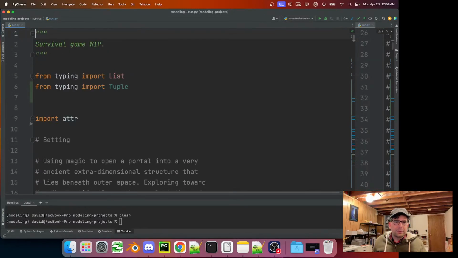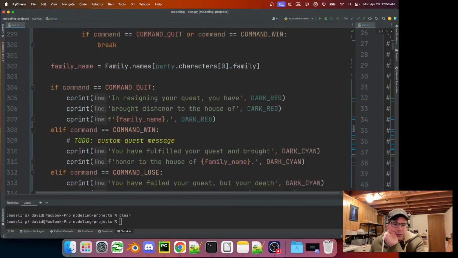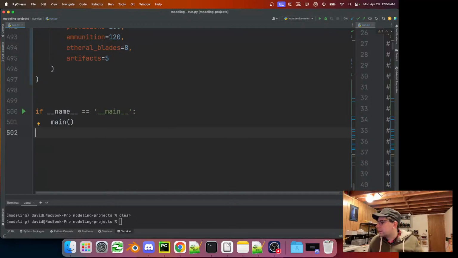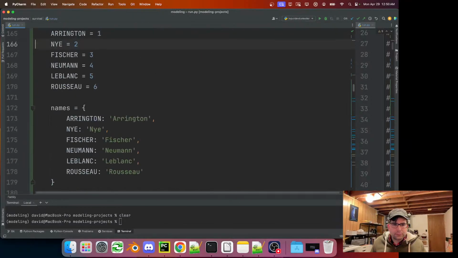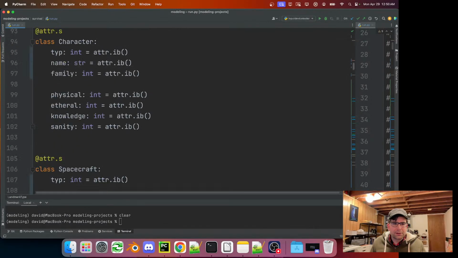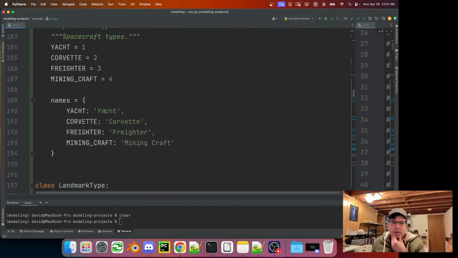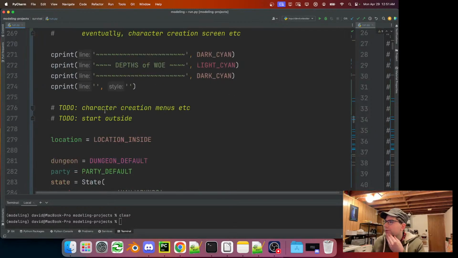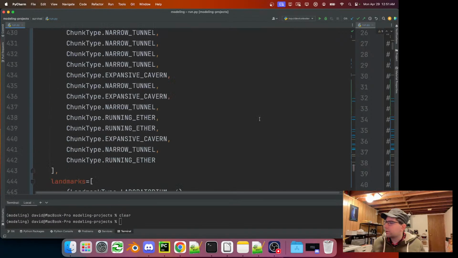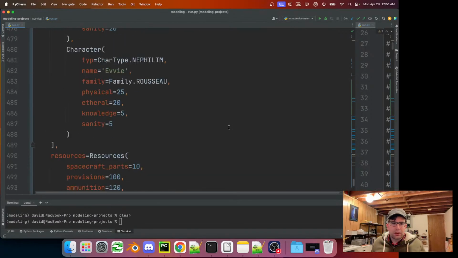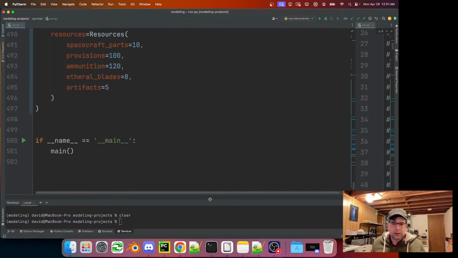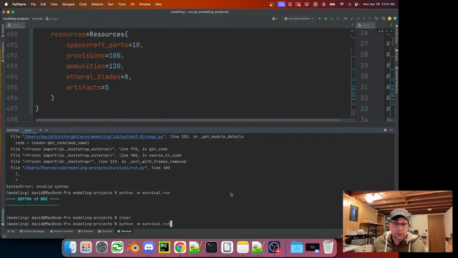All right, just out of curiosity, let's see where we're at as far as number of lines. Nice, so about 500 lines so far. Not too bad. Not too shabby. And a lot of this is class definitions, stuff like that. So should we try to run this now and see what happens? If it works, I think we're going to call it a night because we're at about 2 hours, but I'm excited to see it. We'll probably debug a little bit here.